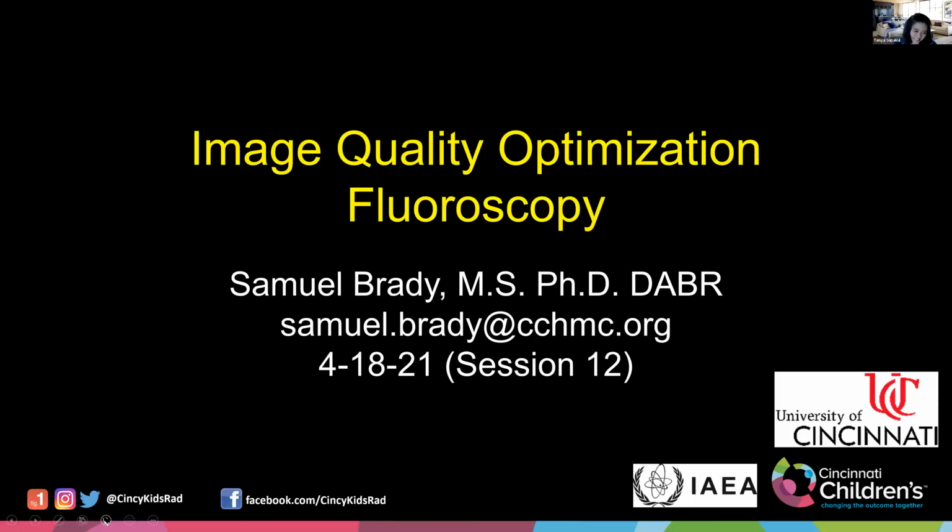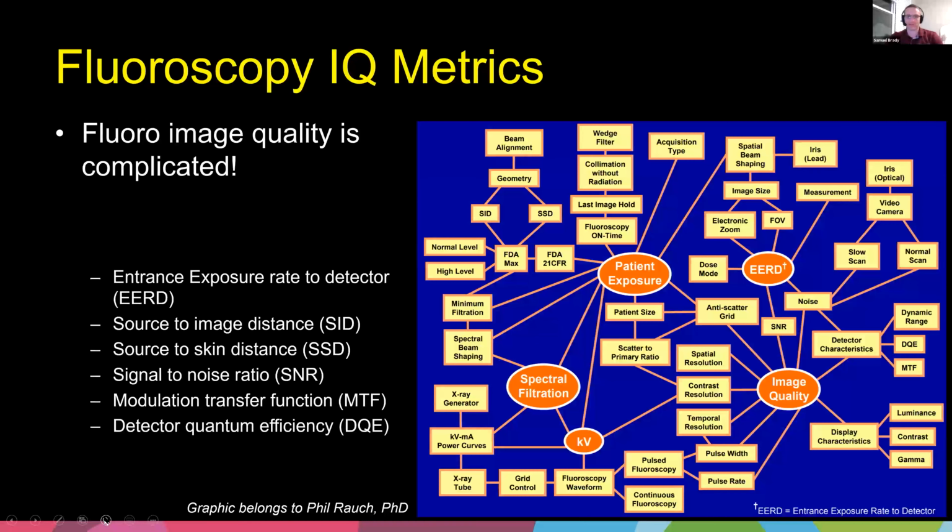So anyway, thank you. So now, image quality optimization. That was all fun. We talked about the 3 principles, but really, what does that mean? How do we optimize it? Okay, there you go. I gave it to you. There's your answer. You have to get every one of those little boxes, and you just optimize each one of those boxes, and you get fluoroscopy image quality. And you might be thinking to yourself, that's crazy. And the answer is, yeah. There are a lot of little moving objects or parameters that we have to optimize.